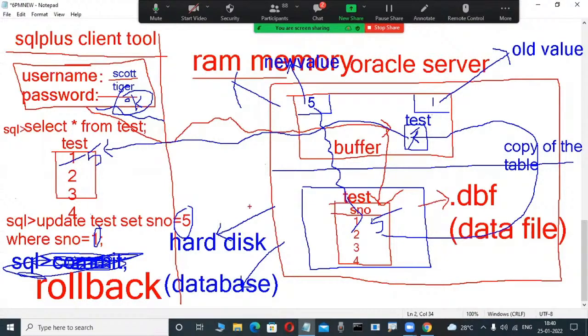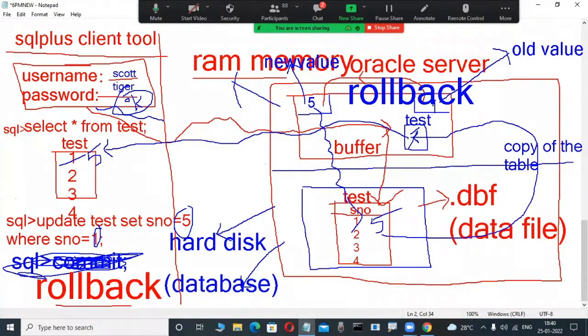How is it possible? Whenever we use the rollback command, what happens? Observe the screen here. This is the old value. This old value is automatically transferred where? Into the new value's place. This is nothing but rollback. Rollback is nothing but undoing the transaction from memory. It works in memory only. The rollback command works in memory. Undo the transaction from memory. Rollback means cancel only, same as undo, same as Control Z in Windows Word.